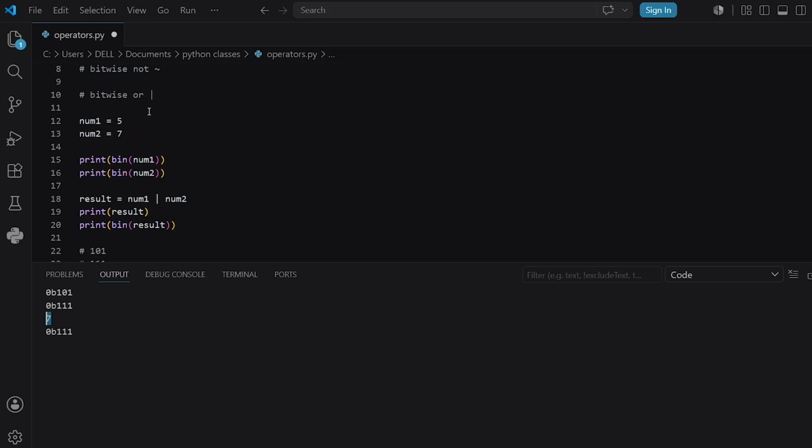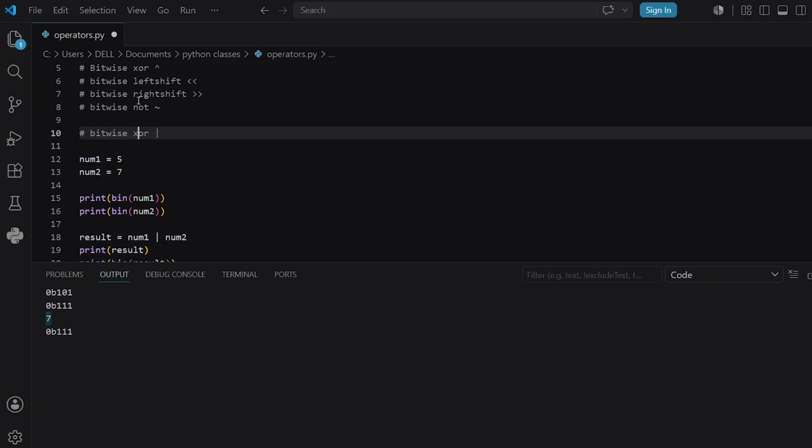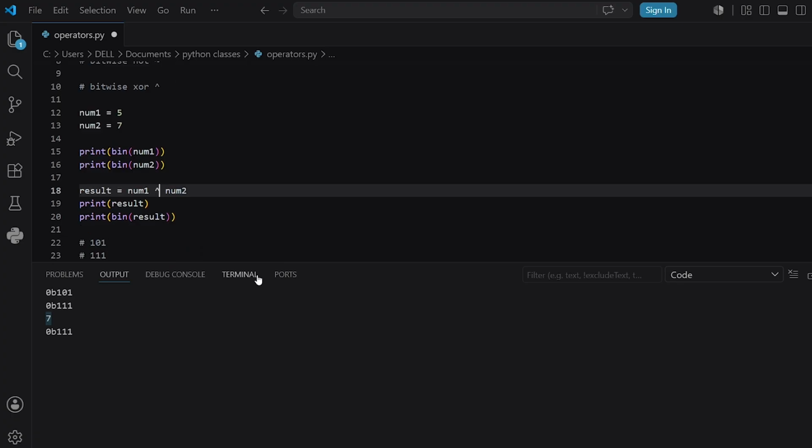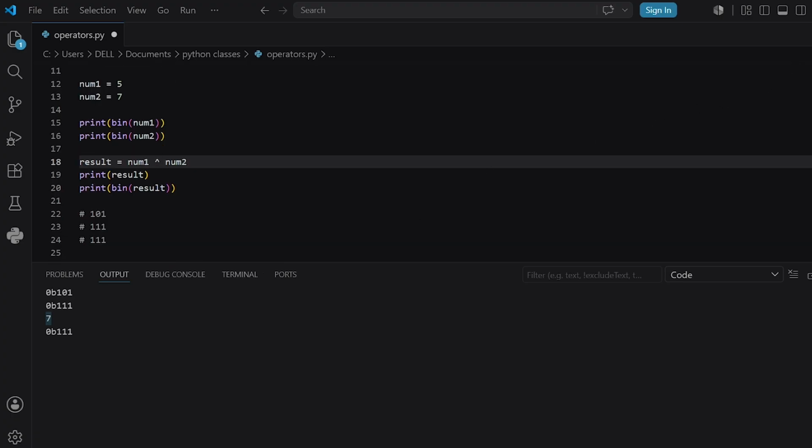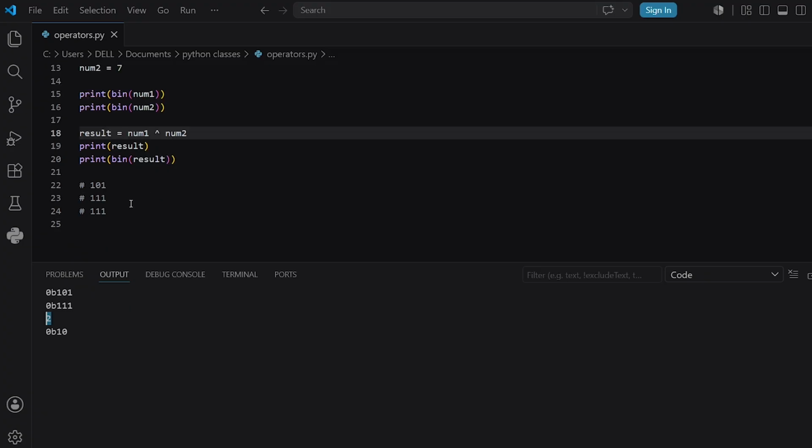Now let's look at the bitwise XOR operator. For the bitwise XOR operator, we use the caret symbol. So I'm going to change this to the caret symbol. If I run this program, we're going to be getting a 2. Now this is what happens when you perform a bitwise XOR operation. In order for you to get a true, both values have to be of opposing values. In other words, you need false or true in order for you to get a true. If both values are the same, you're going to get a false.